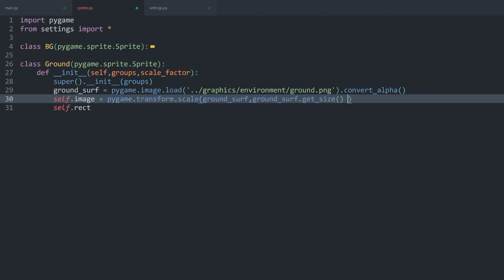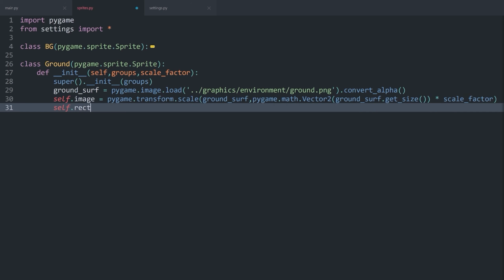And this, I just want to multiply with the scale factor. Now this by itself wouldn't work because we can't multiply a tuple with a number, but we can multiply a vector with a number. So I'm going to turn this tuple here into a vector. pygame.math.vector2, and now this would be working just fine. And this puts the entire logic into a single line, which I think is much cleaner.